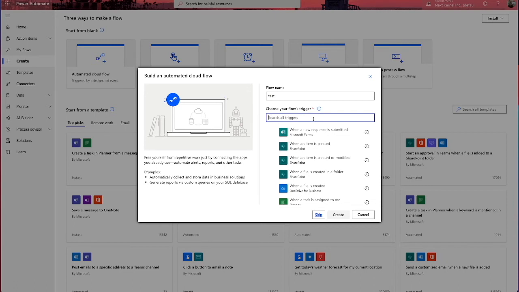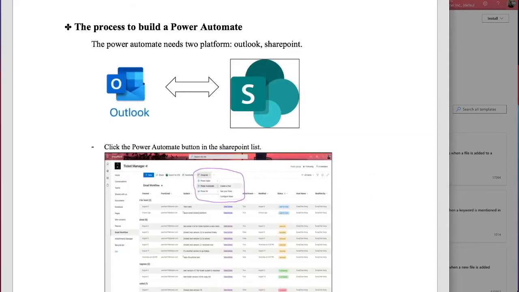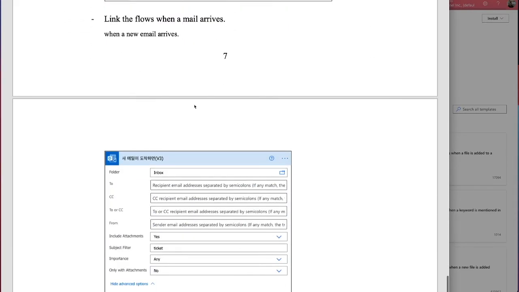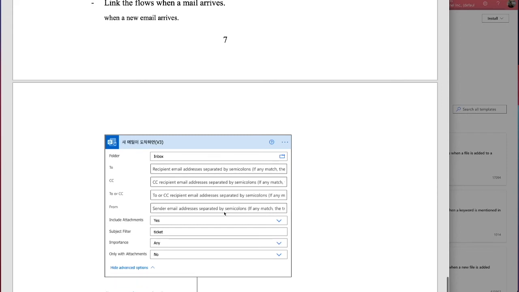If we need email, we need to get email at the first step. So when a new email arrives, if you choose it, you can see this platform.